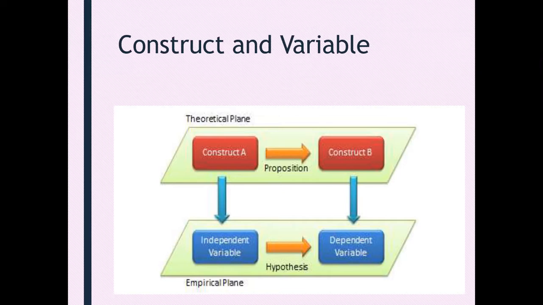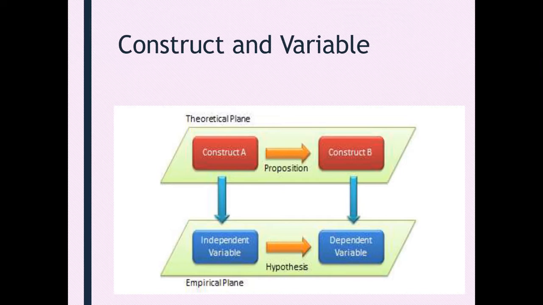And when I say that temperature affects the performance of students, temperature affects the GPA of the students, this is called hypothesis. When I say in clear measurable terms that temperature, which I can measure, affects, so you can see the arrow, just look at the arrow. So temperature is the independent variable. I am saying temperature affects, so you look at the arrow, the dependent variable GPA. This becomes your hypothesis.